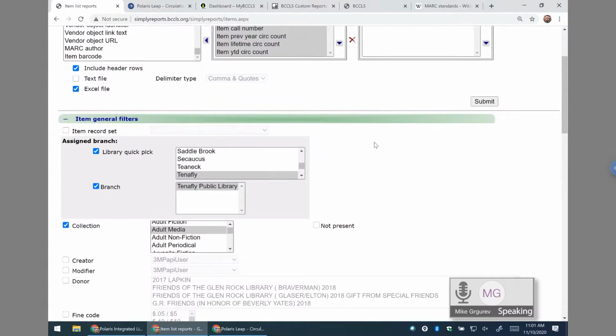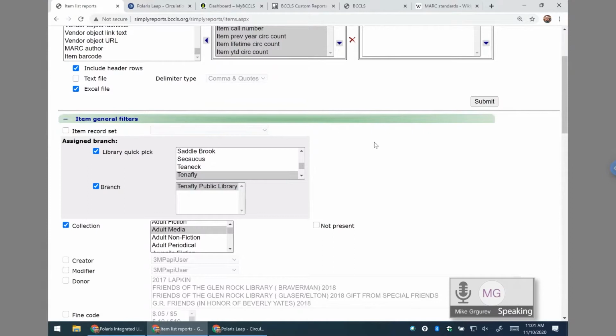Not to doubt you, but in-house circ is a very specific thing that only some libraries utilize. What's meant by in-house circ, for those who don't know, is there's a function within Leap, and I don't know if this is actually what you're talking about, Carol, but within Leap and Polaris in general, there's a feature where you can in-house check-in items that were left around the library to track in-house use.